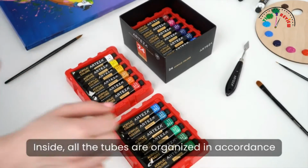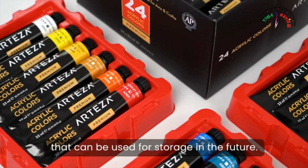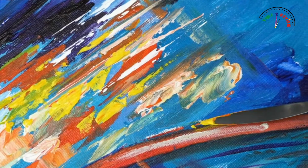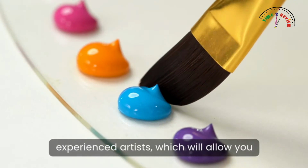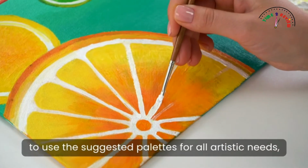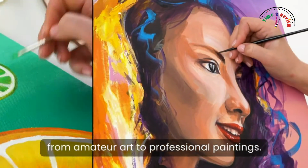All the tubes are organized in accordance with the color palette and stacked in plastic boxes that can be used for storage in the future. All of the colors in these sets are made by experienced artists, which will allow you to use the suggested palettes for all artistic needs, from amateur art to professional paintings.